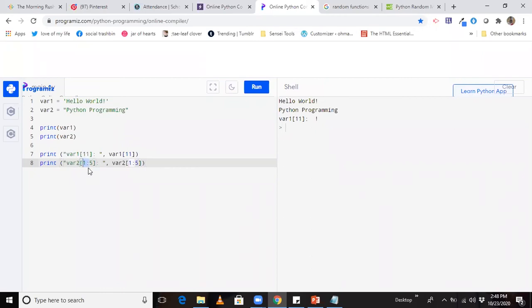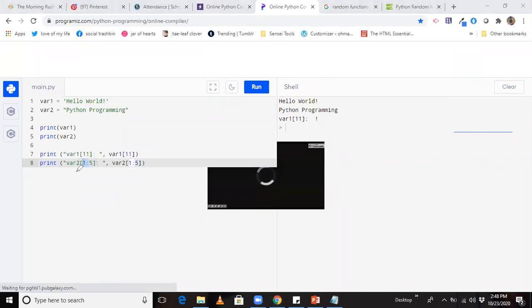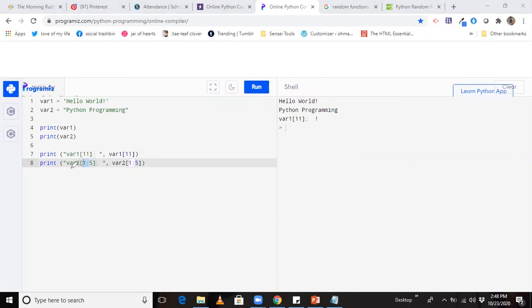Your index 1 is what? Index 1 is from var2, variable 2. Y. Y, ma'am. So this is your index 1, Y. And then, ending index is 5 minus 1, which is 4.